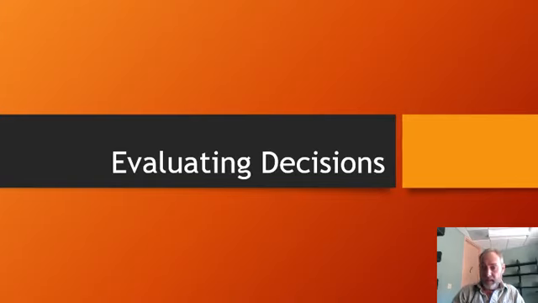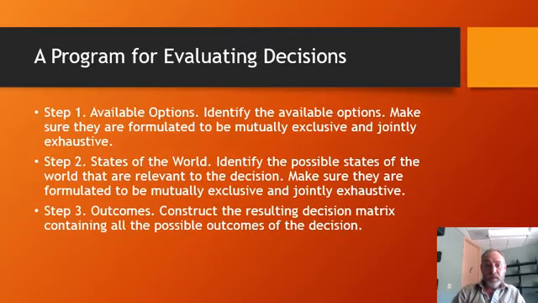So we've seen a model for decision making in the last lecture, and now we're going to apply that to evaluating decisions. So now we're going to develop a model for evaluating decisions. So we're going to jump right into this. It will probably be a relatively short lecture. We're going to jump right into the program itself, right?